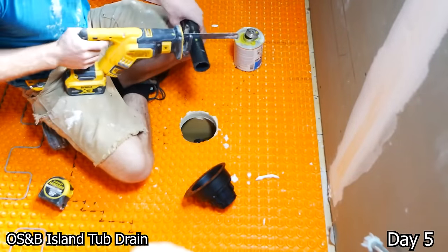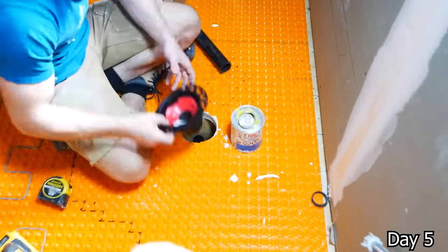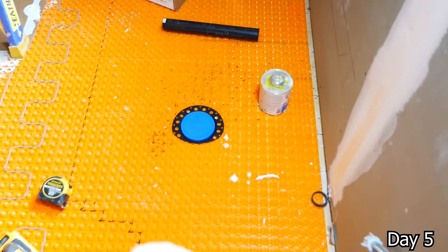This is an island tub drain, beautiful system. You're just taking some ABS or PVC, whatever you're using, gluing it down into your trap, and then later on you can drop the tail piece off of the tub right into it.